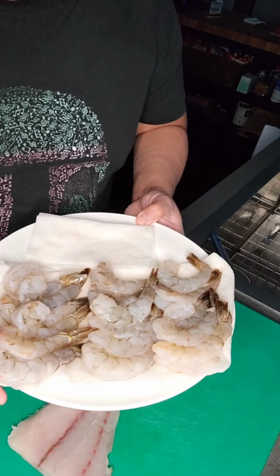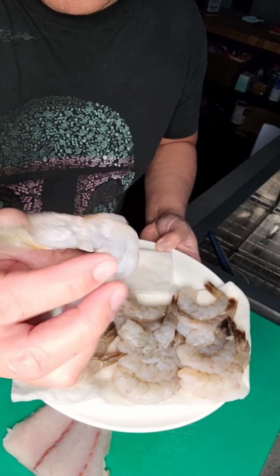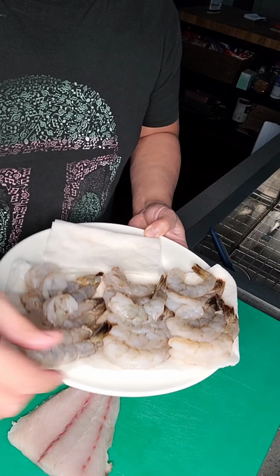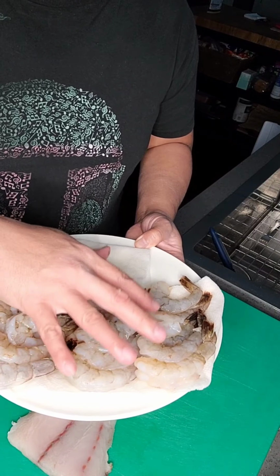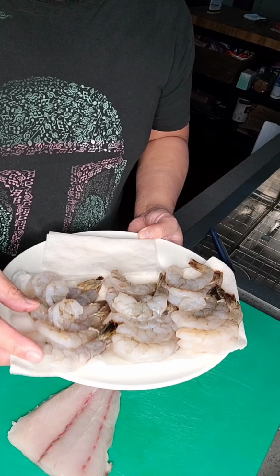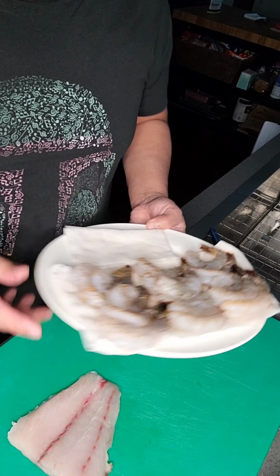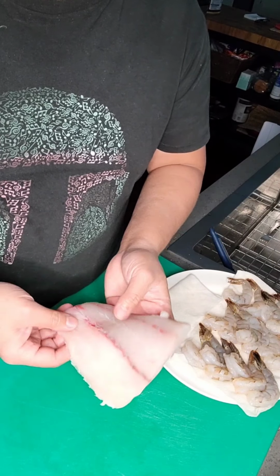So here I have some 16/20 shrimp that have been peeled and deveined. You can save the shells for stock later, but 16/20 means that there are 16 to 20 shrimp per pound. And these are pretty good sized shrimp. So again, these are 16/20 shrimp that have been deveined and peeled. So we're gonna have some of this, and I got a piece of barramundi fillet.